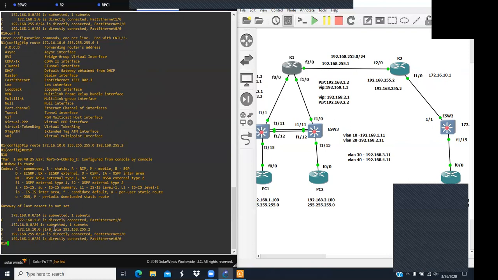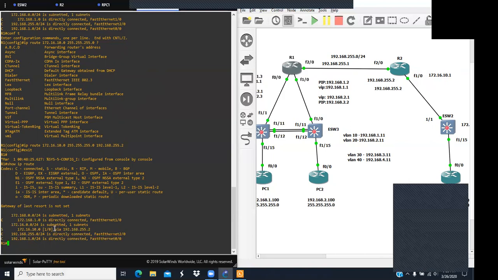Right now, just remember that static is always 1, because sometimes in the exam it will ask you what the AD of static is. The AD is 1.